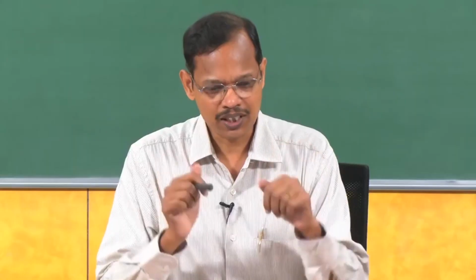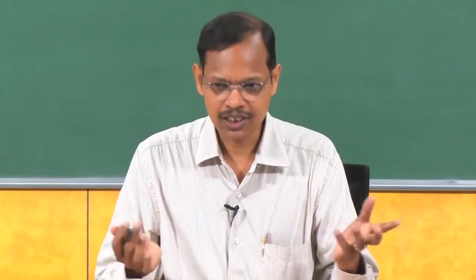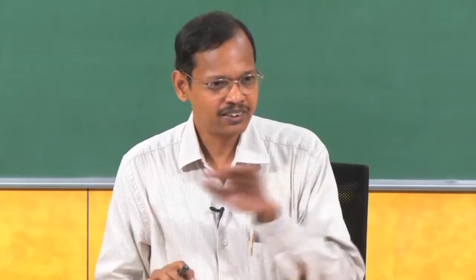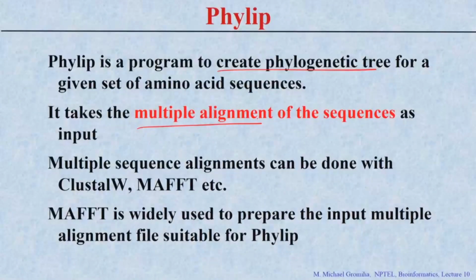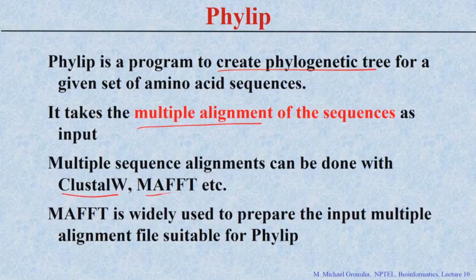So, what is the input they require? In this case, we take the multiple sequence alignment. We need at least 3 sequences. We take the sequences and make the alignment, right, and use the alignment as input for constructing the tree. How to get the multiple sequence alignment? What are the methods commonly available to align the sequences using multiple sequence alignment? ClustalW, currently Clustal Omega, right, MAFFT, ProMols, Puzzle and so on.